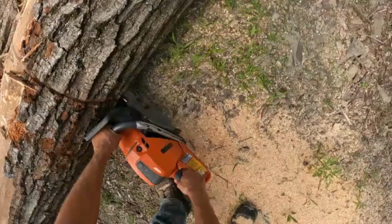Well, today I'm back onto the Kenworth body project. I'm all set up to make the big cut. Stick around, let's see how it goes.